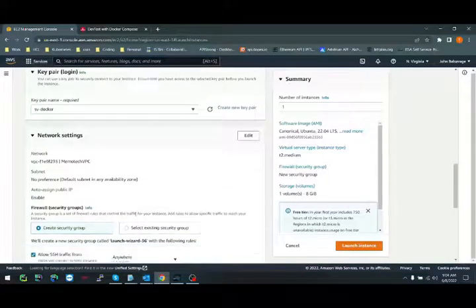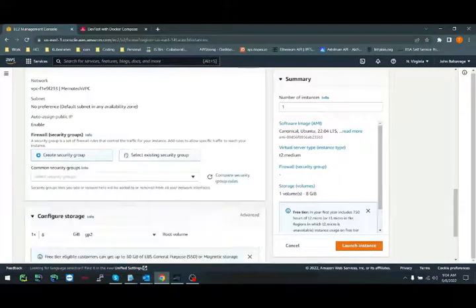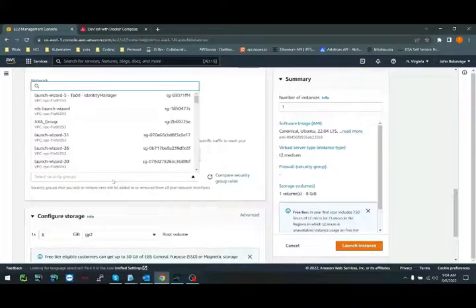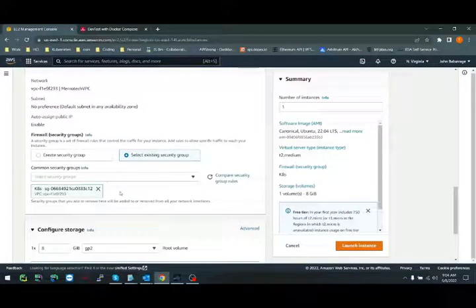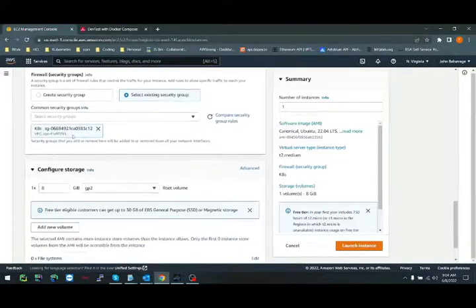Now for networking, I'm going to select an existing network. The reason being, again, I'm not going to cover that in this. I think I probably do cover it elsewhere, but I do have a Kubernetes environment where everything is kind of open, but locked down on the server side of things. So we're just going to use it.